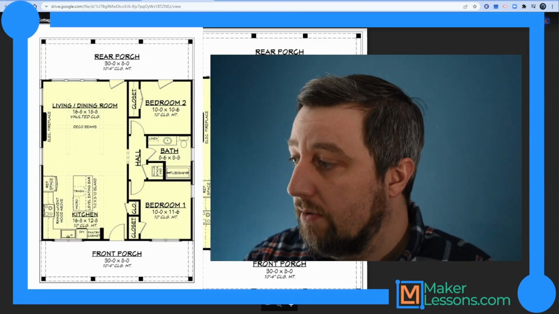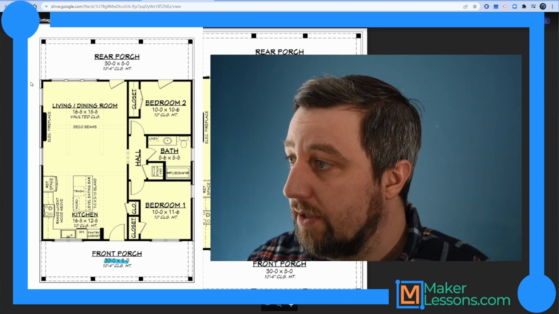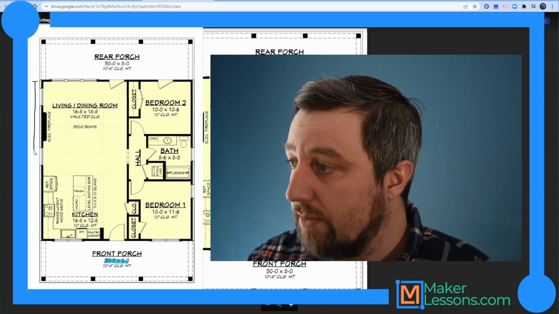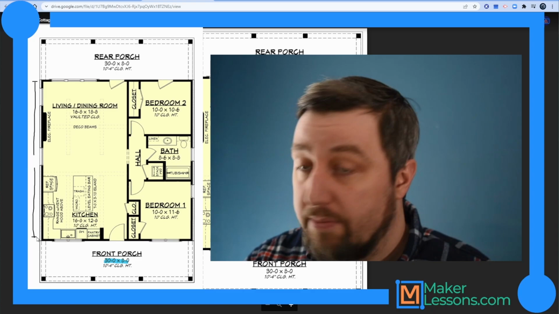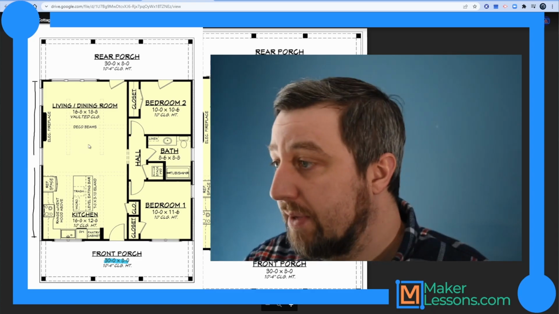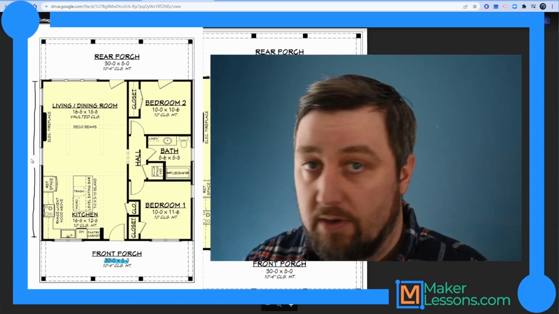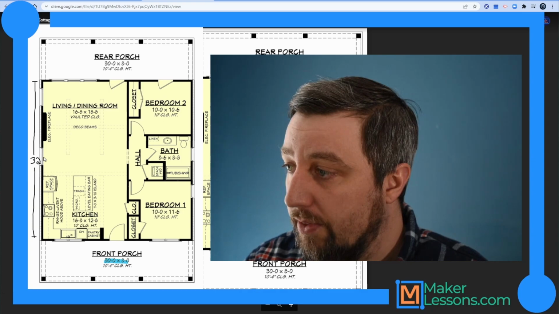First one being, they give us the width this way, but they don't give us the value in this direction. Why? Because this is a floor plan that I pulled off the internet and they want you to buy it. So they leave some information out. I'm going to make some rough assumptions here just because it's our first SketchUp model. I'm just going to say in this direction, we're 32 feet.